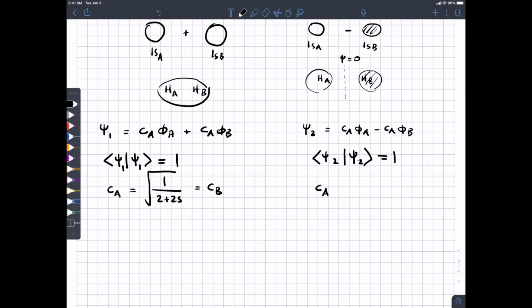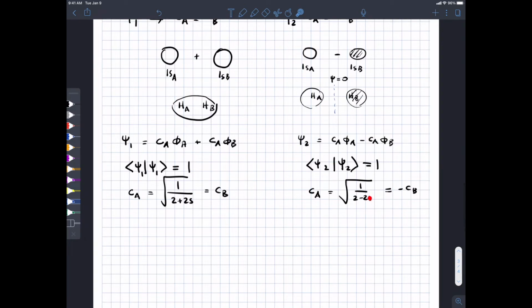And then for the higher energy orbital, you get this answer. And the magnitude of the answer isn't important. Just notice that the coefficient is related to the extent of overlap, and you can get those coefficients from this assumption. And the process of using this assumption, setting the wave function squared equal to 1, is called normalization.